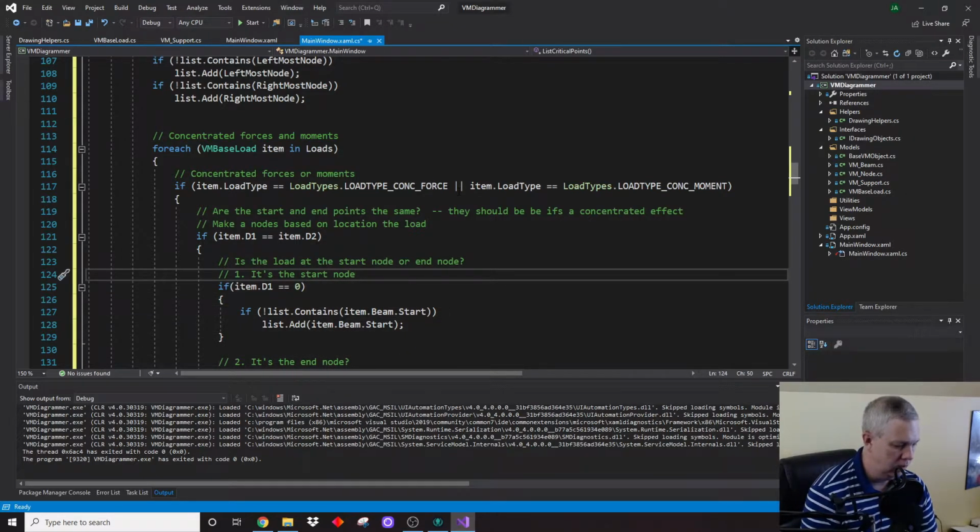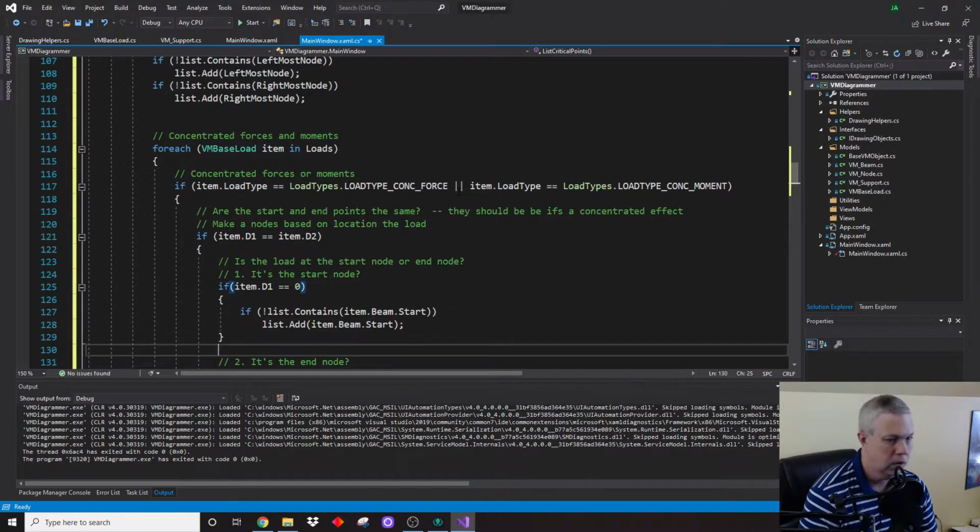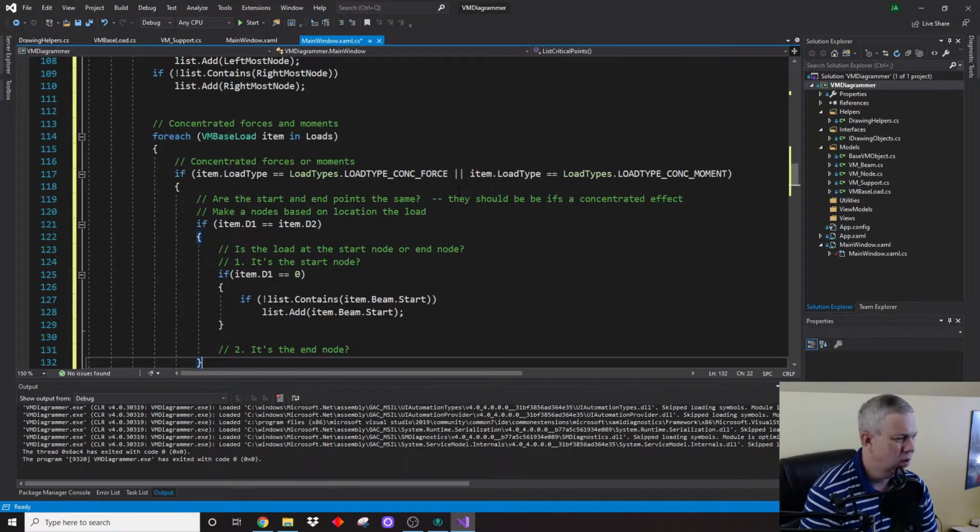So how do we figure out if it's at the end node? We're going to do an else if here, because it can't be both. Well, if there's only one node, that could be a problem.